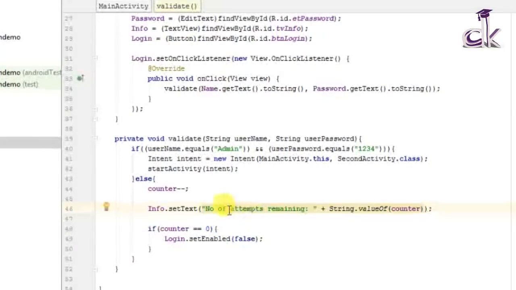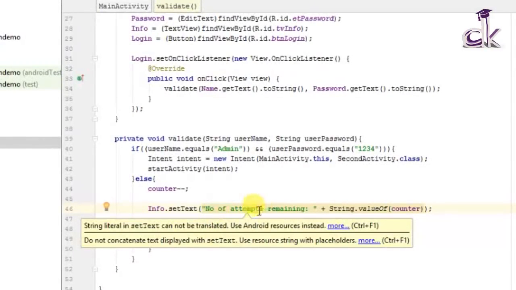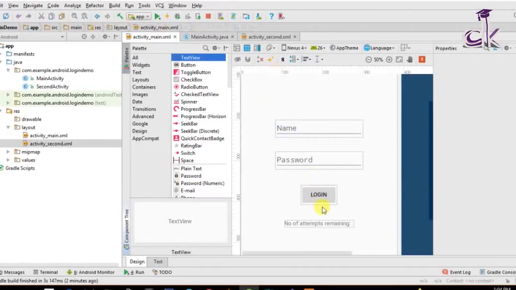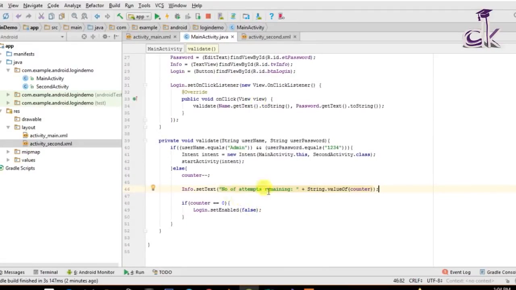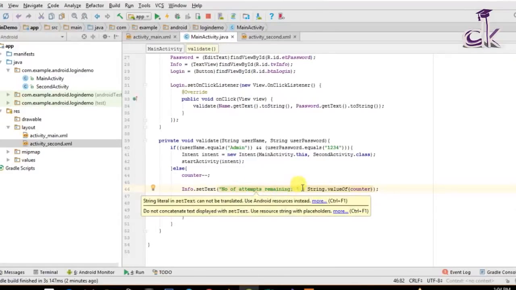Now, as you can recollect that we have named this thing as number of incorrect attempts. I just changed it to number of attempts remaining. Make sure you do this change. And now if you run this app, you can see that it shows number of attempts remaining and there's a blank.